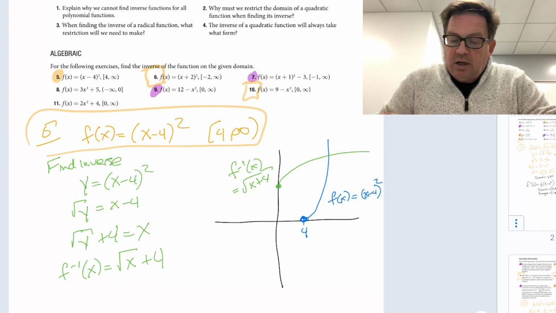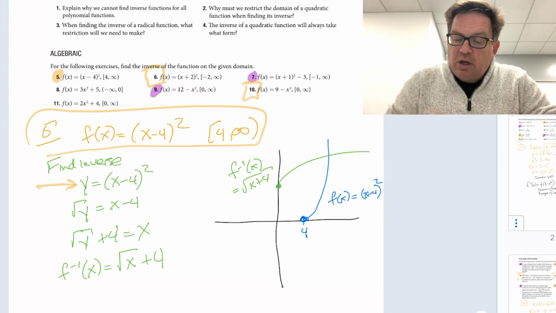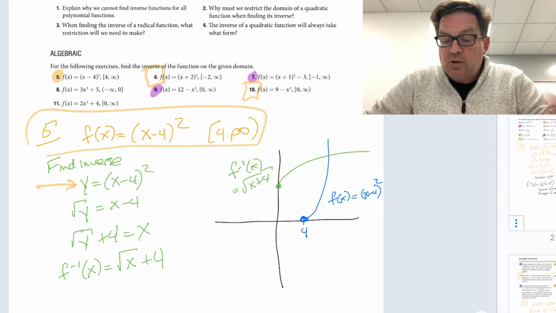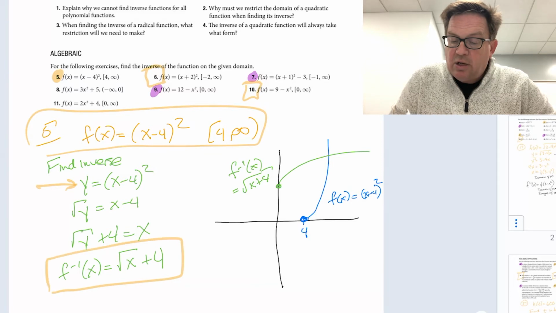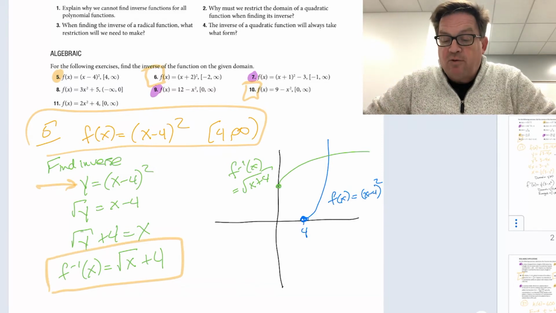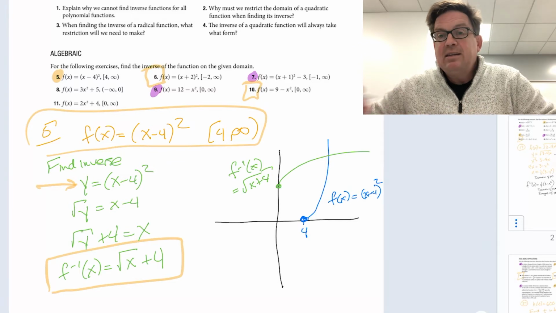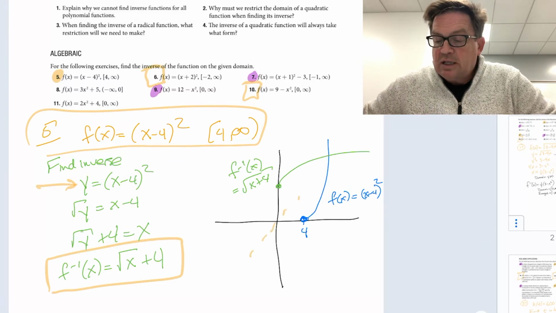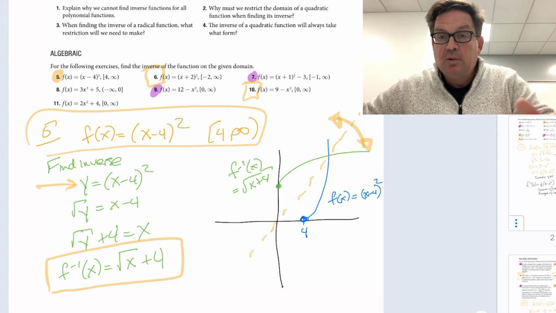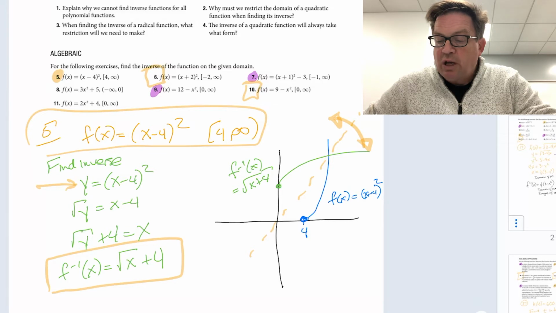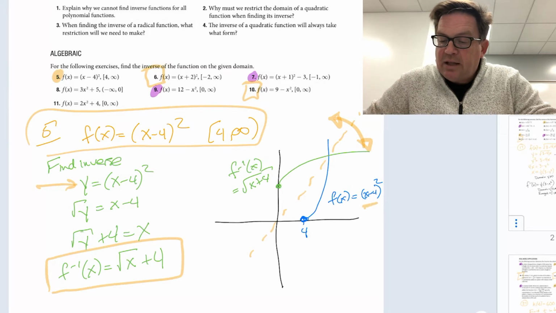And so for the inverse, it's easiest if you write it, instead of f of x notation, as y equals (x minus 4) squared, solve for y, and then at the end, you get the square root of x plus 4 as the inverse function. And one of the key things that we've talked about with inverses is these two functions are going to be reversing because you're just switching the input and output, so the x-axis and the y-axis get flipped. And so the x minus 4 is shifted 4 to the right, and the square root of x plus 4 is shifted up 4.